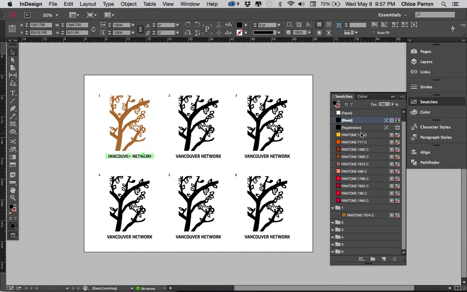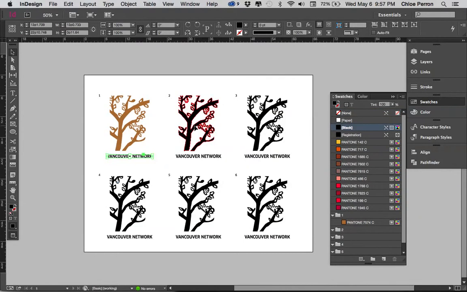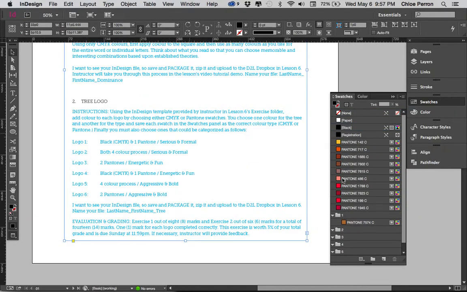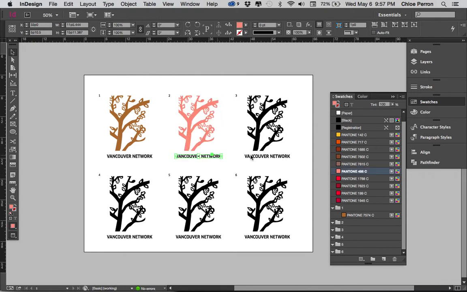And I'm going to actually, yeah, you probably can't move that. No, the black there is fine. Let's do one more 4-color process. So you can pick, what is it again? Serious and formal again. So maybe a pink and another purple or pink, whatever looks good to you. I'm now going to drag that down into 2 and click on this and drag that color down into 2.